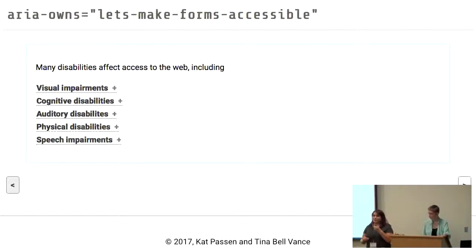If anybody's used any CAPTCHA that says what's 1 + 1, if you've ever used anything that is extremely wordy in order to get through instructions, and user license agreements would be one thing, right? Auditory disabilities, people with low hearing, people with deafness. Those things can make using YouTube a little difficult unless you have captions. Physical disabilities, people that have cerebral palsy, people that have Parkinson's disease, things that make using a hand mouse difficult. It's very difficult to navigate when you can't keep your hand still in order to smoothly move a mouse. And people with speech impairments. How many people use Alexa, Siri, Cortana, all of those? If you have a speech impairment, it makes using that technology somewhat difficult.